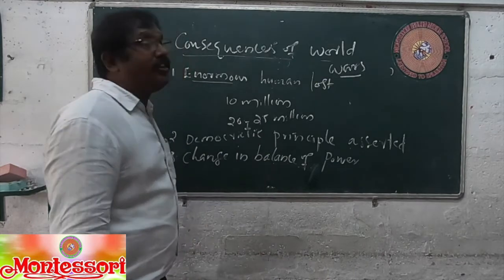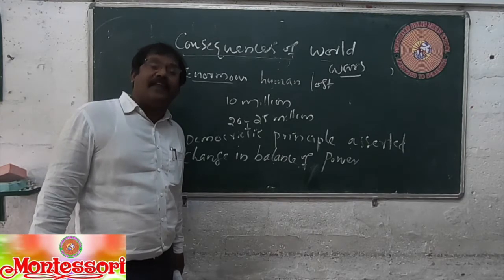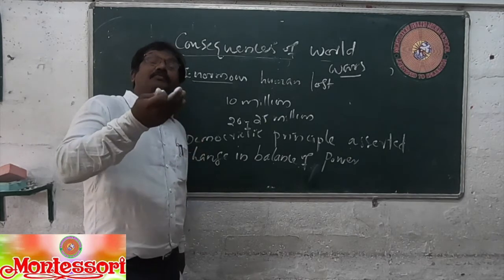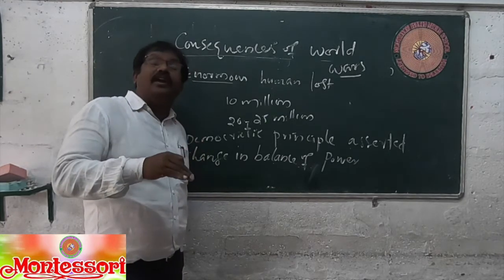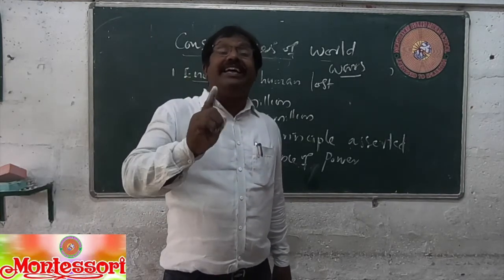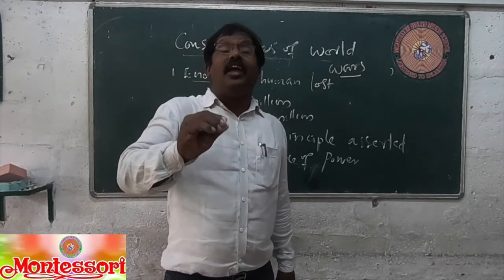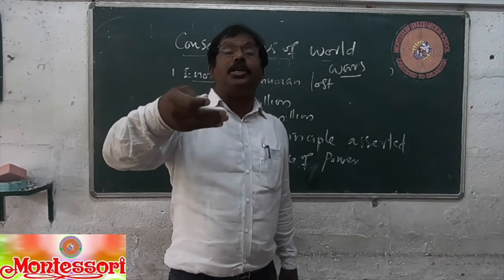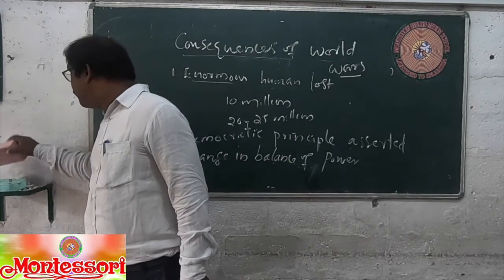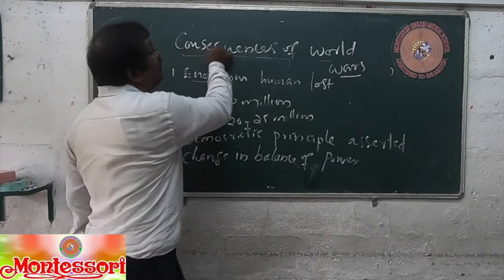Balance of power. Before World War I, most of the countries were occupied by England and France. When Germany and Italy questioned it, the balance of power started changing. After World War I, England was still the country dominating the world. But after World War II, the significance of England decreased, and new countries like the USA and Russia became the most powerful countries in the world. So, very important: the balance of power changed all over the world because of the world wars.